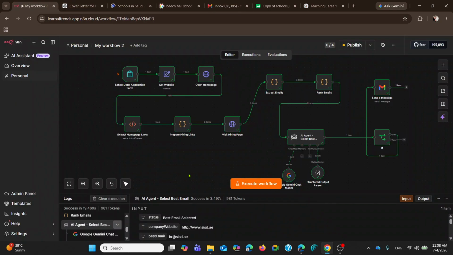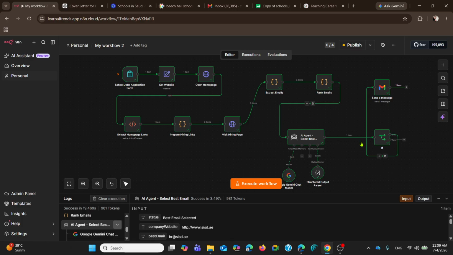So this is how a particular workflow can be designed to automate your job search or sending an email to the recruiter. This can minimize a lot of your time, and you can also follow up on how many emails have been successfully sent and to which address.